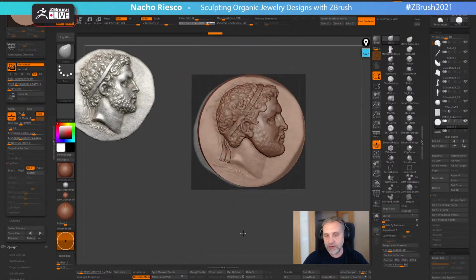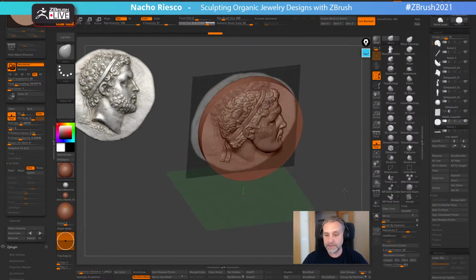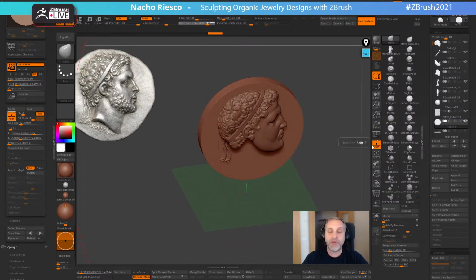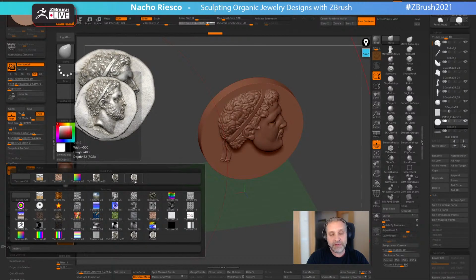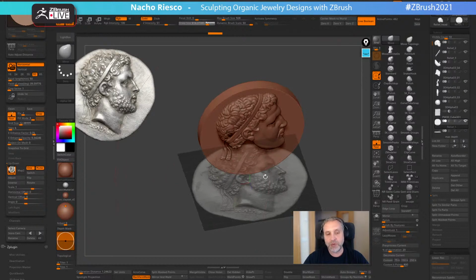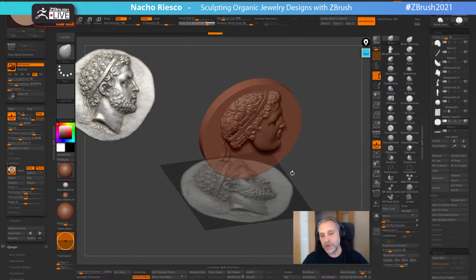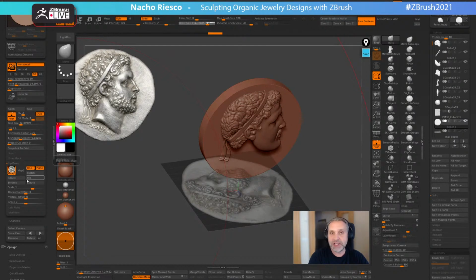For example, I'm going to add a new image here. I'm going to turn this on, I'm going to turn this off. I'm using the Y axis now, so I should open this up, down, clicking on the map one. For example, I already have this image loaded in ZBrush. If you select it here, the image will be attached to the floor. When you already have the image, you can start adjusting, flipping the image or rotating the image, or cropping the image if necessary. This is going to be very useful when you are making reliefs, putting the image behind your model.